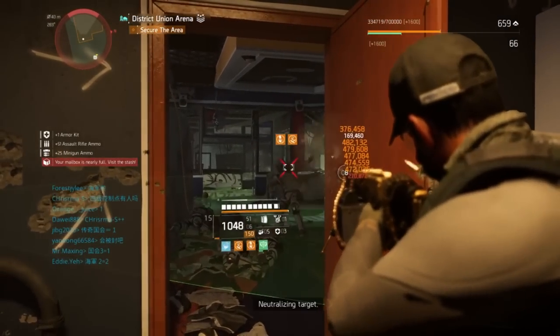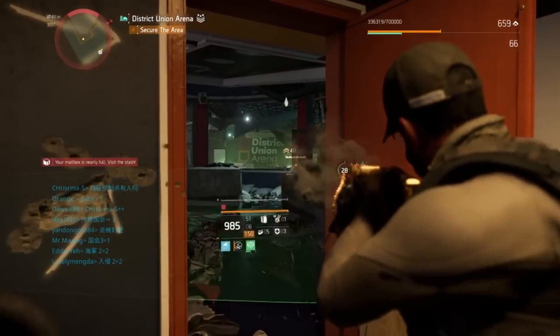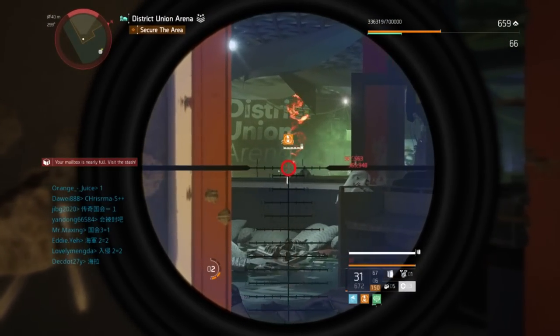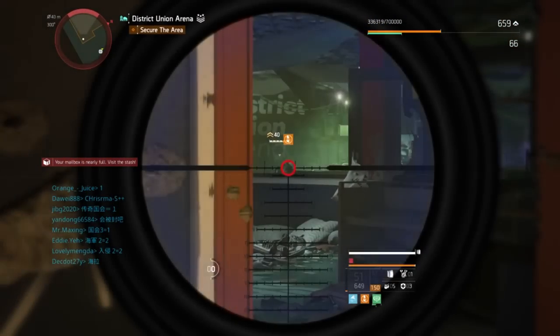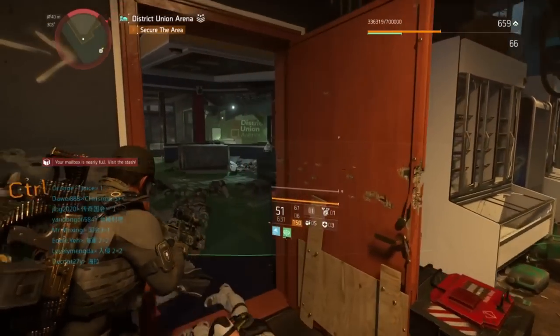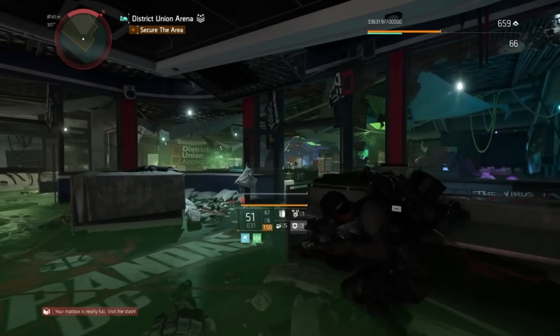Okay, another guy close. You're dead. As you can see, I am easily melting him. Okay, let's go through here. You can't shoot us back. You see, I'm behind the door, but my crosshair is peeking it. Alright, let's go inside. This should be the last guy.